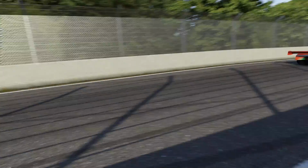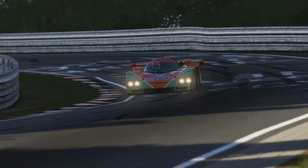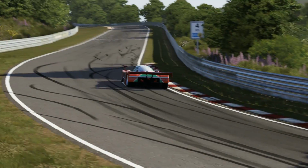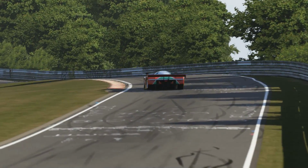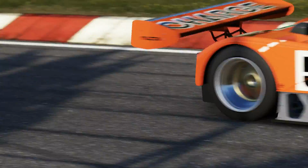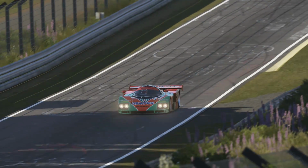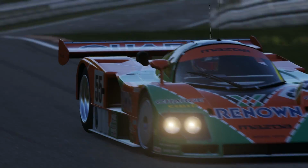Now, the Mazda 787B is indeed a very iconic race car, owing largely to its incredible engine. After all, this is the only vehicle to have won Le Mans that hasn't used the more standard reciprocating engine design, and then it got immediately banned after winning. The rotary engine is incredible. It makes a phenomenal noise and quite a lot of power.